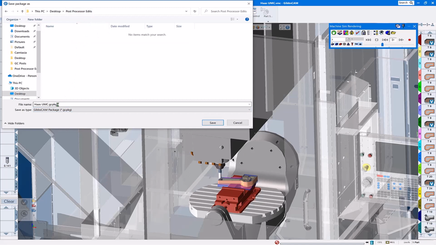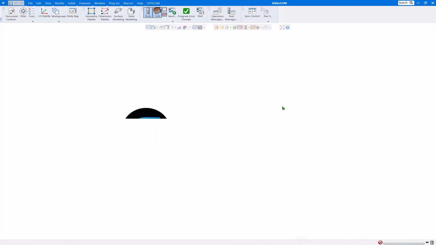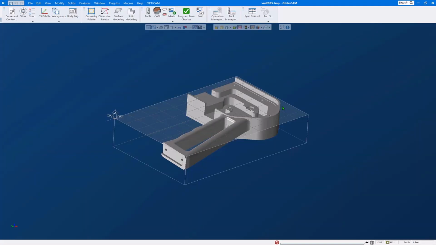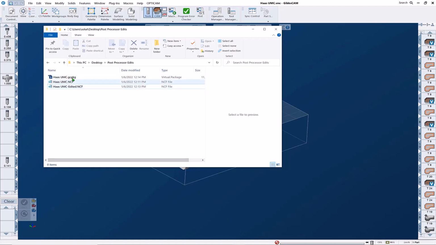You can see here that it has a different file extension than your generic VNC file. We're going to save that Pack and Go file, and you'll see the software go through a process of saving and bundling all these files together. The refresh of the software is normal. Once that's completed, now we have the files that are required for submission.